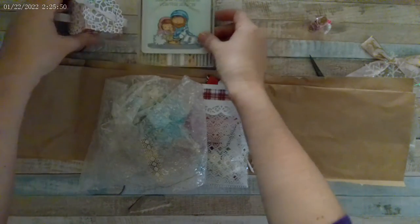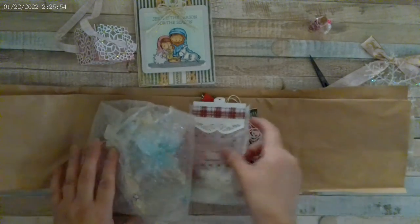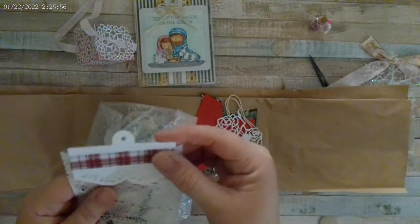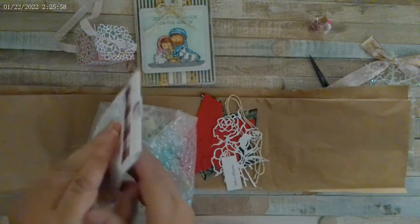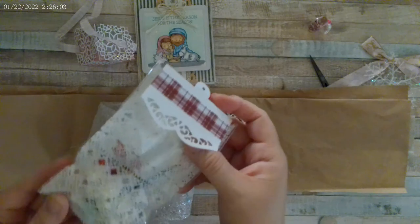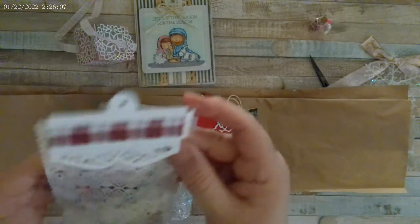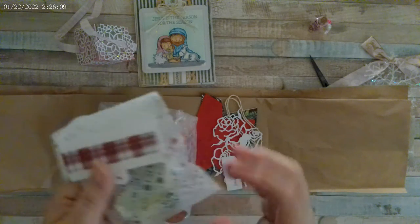Oh gosh, I hope you can see all this. And then, oh, look at the cute little bag topper. I like that. That is so cute. I like that. And look at this cute bag. Oh my gosh. That is really nice. It's like all lace. That is so cute.